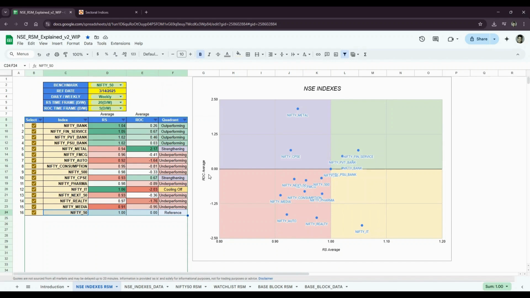Similarly, on the y-axis, which is the momentum or rate of change, something which has a higher rate of change has higher momentum, and when something is on the negative end of rate of change, that means the momentum is dying down. So this matrix helps give you a two-dimensional and very critical piece of information in the markets that you cannot get just by looking at a normal candlestick chart.